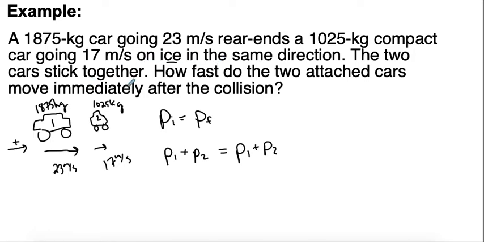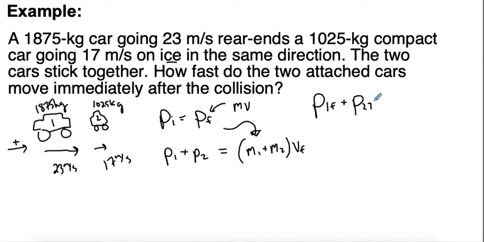So the two cars stick together. So we could, I suppose, have them separated like that, but it's going to be a little bit of a trick here because remember, momentum is mass times velocity. However, when they stick together, it's going to be mass of car 1 and mass of car 2 times that final velocity. So this is kind of a trick to doing conservation problems when things stick together. If they bounce apart, then you would do it like this, where you have the car 1 final plus car 2 final. But they stuck together, so this is what we've got to do.